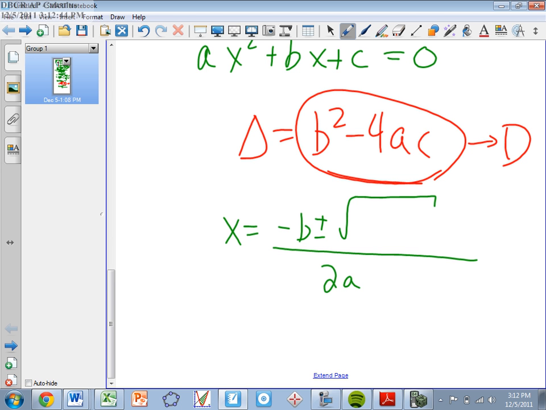But instead of writing b squared minus 4ac, what can I call this under here now? D. I can just call it D. Again, remember, we defined b squared minus 4ac as D. So instead of writing negative b plus or minus the square root of b squared minus 4ac, just call that D now, all over 2a. But I want to actually figure out this value. Here's how we do it.